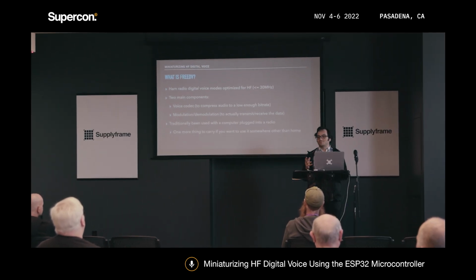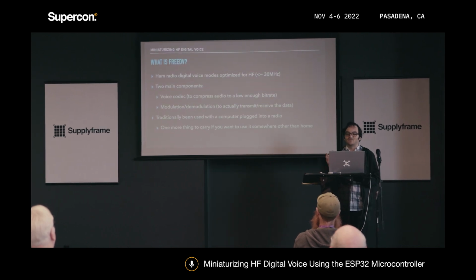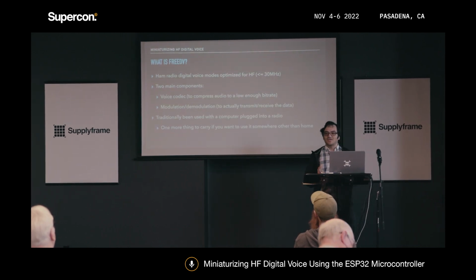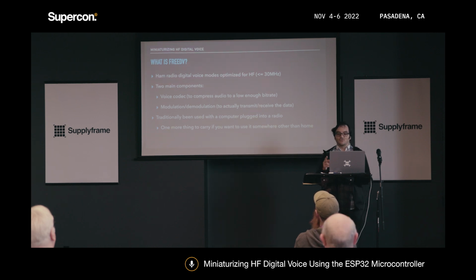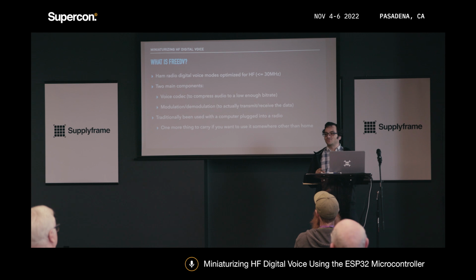FreeDV basically just has two main components. There's a voice codec, which compresses the audio into a bitrate that's low enough that you can transmit over HF in the first place. And it also has a way of modulating and demodulating the audio so that you can actually send it through a radio. Traditionally in the past, it's been used by people just downloading a program onto their computer and having their computer plugged into the radio.